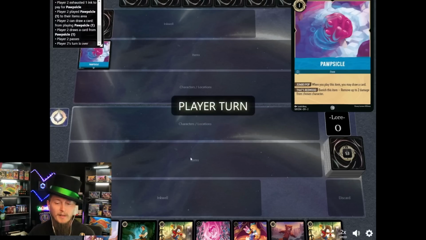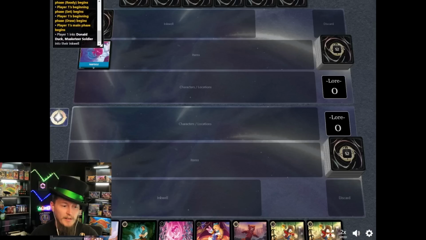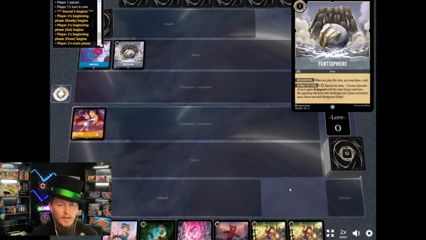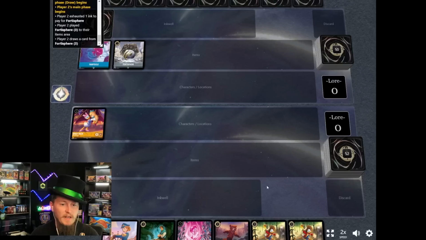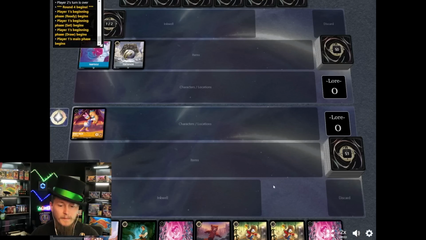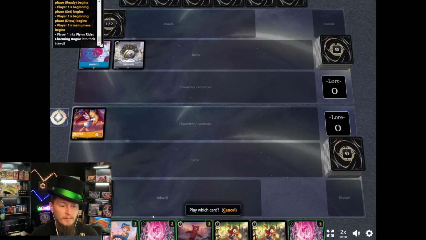Ooh, a poopsicle. Okay. That's a lot of Donalds. We're going to sacrifice a Donald to play a Daisy. There we go. Fortisphere. Alright, super easy so far. Do we commit 2 characters to the board? I think so. Yeah, I think we do.